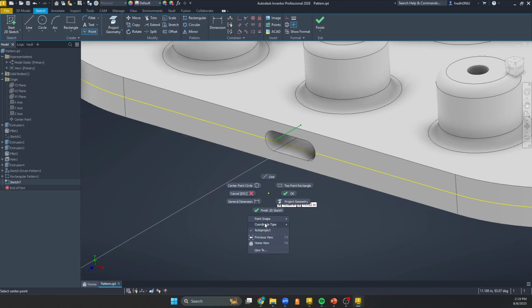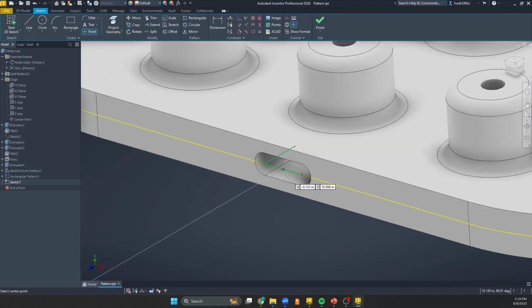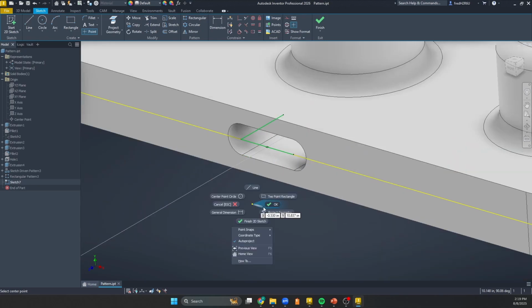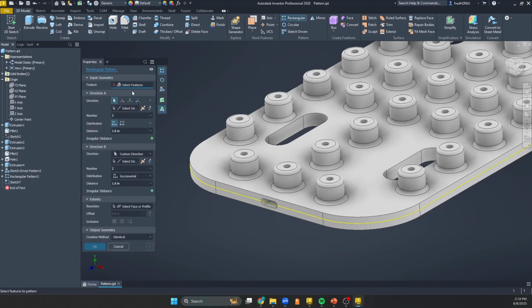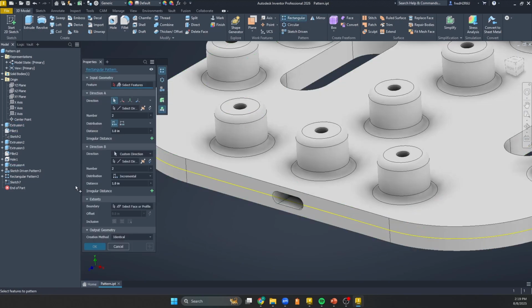If you remember, right-click point snaps, so I can force it to do an end midpoint would be ideal as well. There we go. So now I have myself a little sketch point. Perfect. We're going to use that to drive our part around. So we're going to use our rectangular pattern once again. In this case, I can use that slot, which I can steal from the model browser if I wanted to, just to do something slightly different.